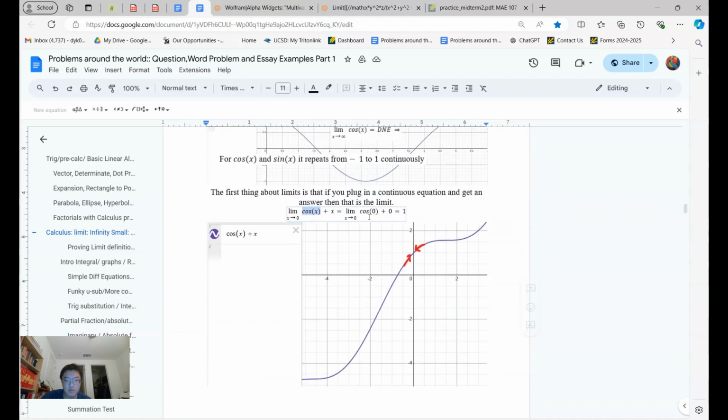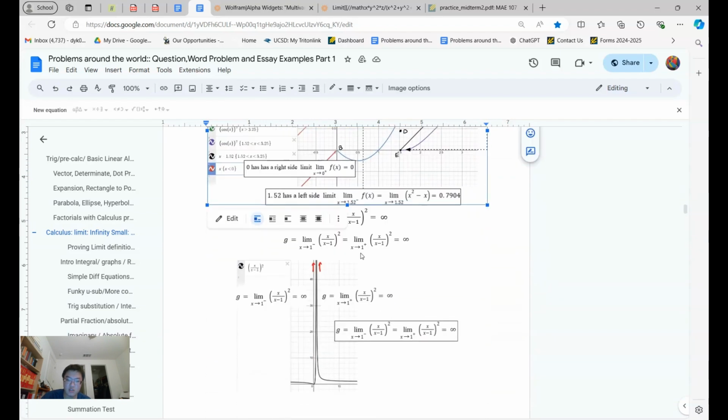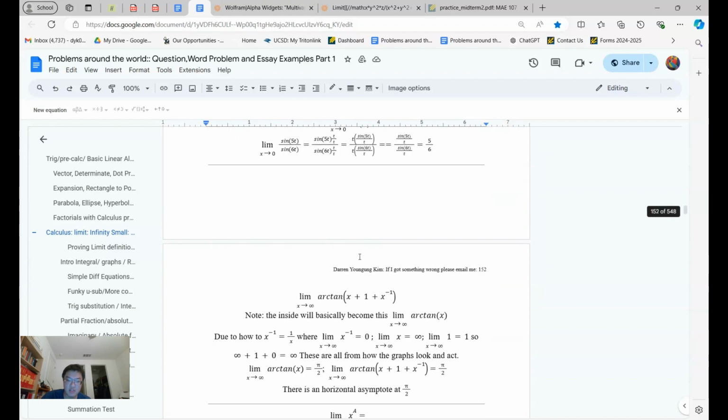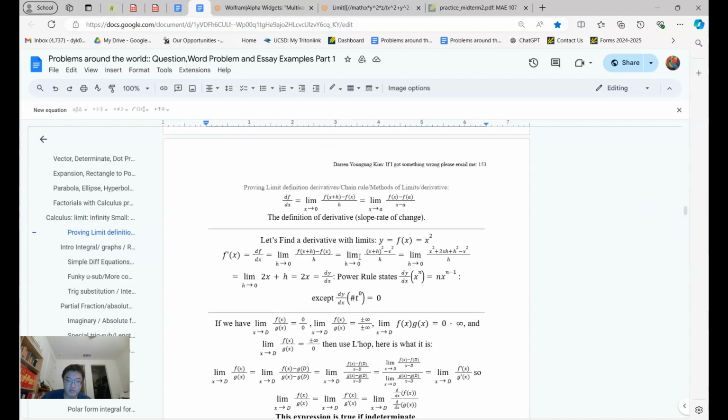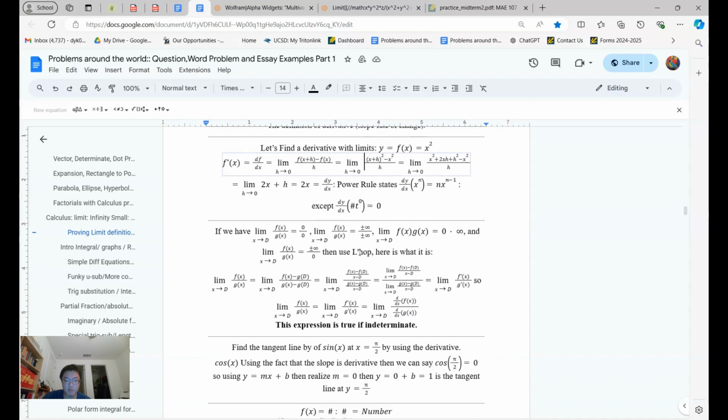So we talk about limits first, because that's all of calculus. I'm just going to move on, because that is limits. Then I talk about derivatives, and I love deriving these things because I think it teaches you everything you need to know about calculus for a long time: everything is part of limits.